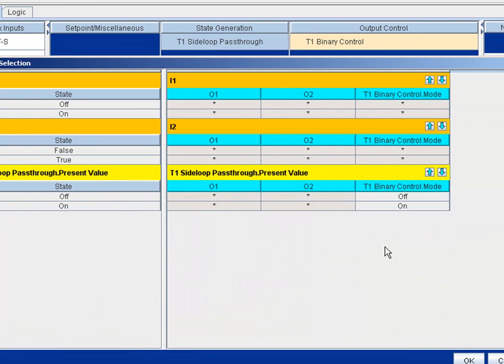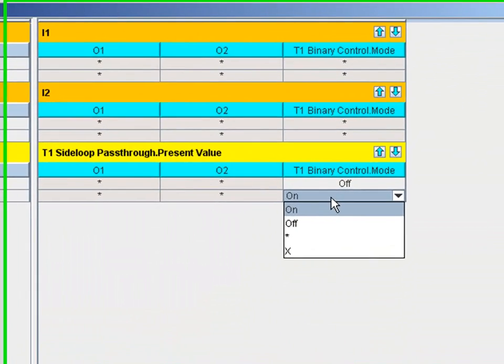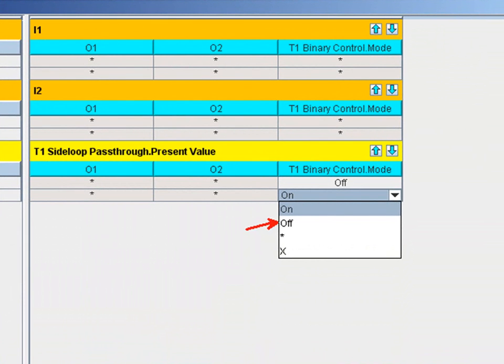Now here's where I want to define something in much more detail. When I look at the options here, I do notice that I only have off and on as an option. I don't have control for the output control module. The on here means that the logic in the side loop will actually control the binary output.